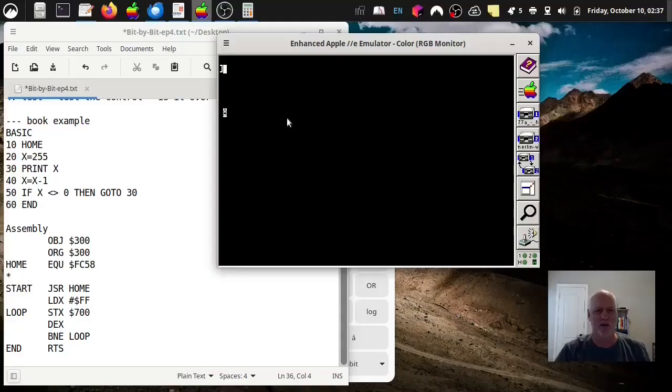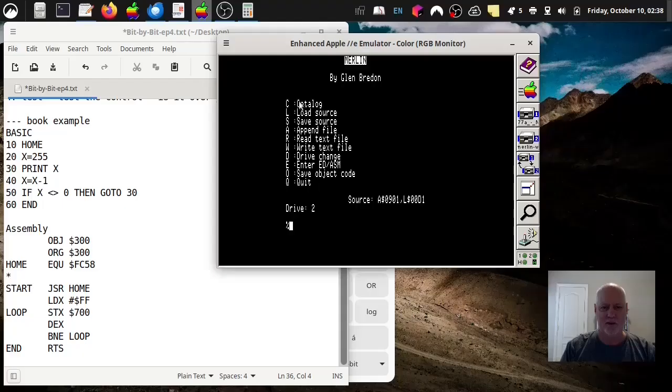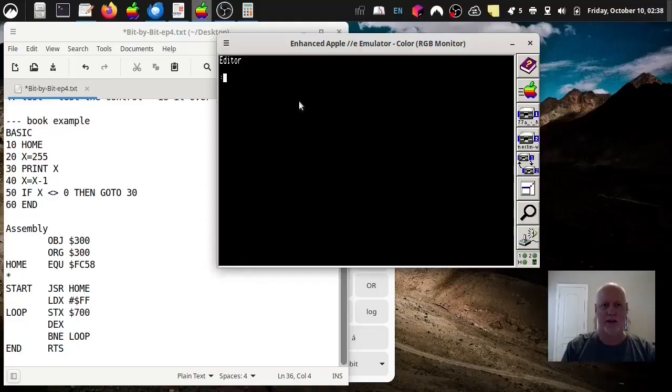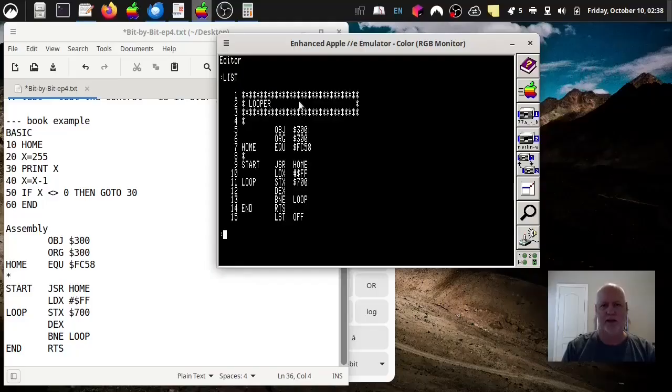And the book tells you, oh, turn on beeps and you'll be able to hear it. But we don't know. Let's see, what else? Yeah, BRUN, we'll run it again. BRUN looper. And we'll pay close attention to that A. So fast, can't even see it. Do we believe that? Maybe. Let's go back in here. We're in drive 2. We have source loaded, so let's just go to the editor and let's list it. Man, 255 to 1. I don't know, man. It's all the way down to 1.